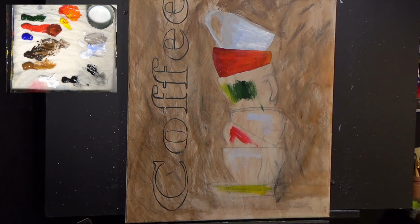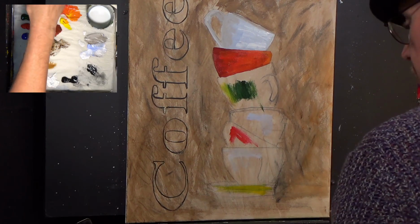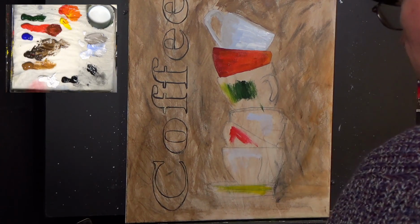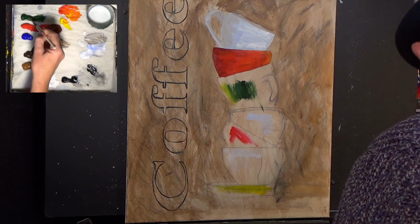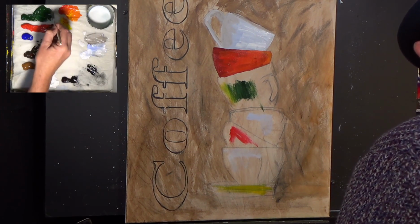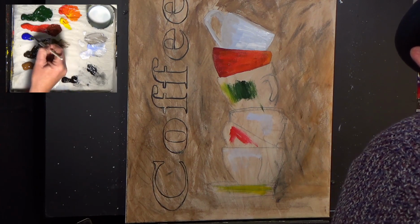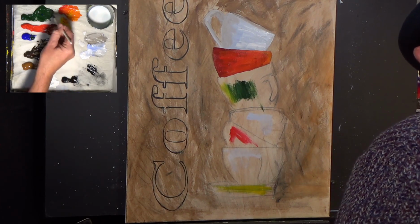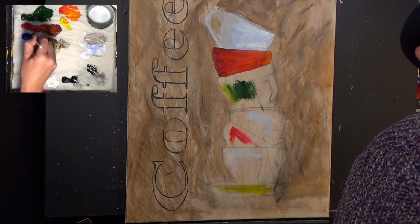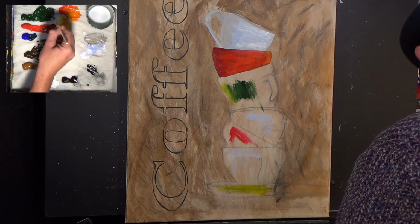We can play around with that again. So we've got the white one in, we've got the red one in, working from top to bottom. Any particular reason for that? Not really, no. Just the way I started it, basically. So we've got some green. I'm going to add some ultramarine blue to the green, because I want to darken that green up. I don't want to darken it too much.